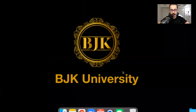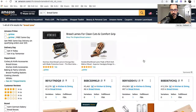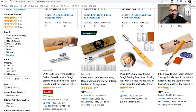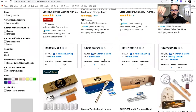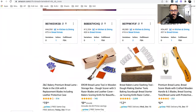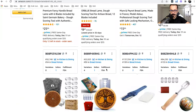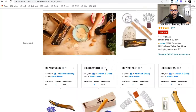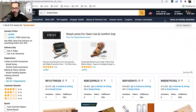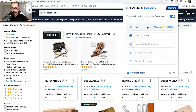The very first thing I want to share is that I found a product — this is something we've sold in the past. We sold it for about a year, year and a half, and it did very well for a bit. But then we ended up liquidating it because competition got a little too much and everybody was racing to the bottom. This product is called Bread Lame. It's for bakers — you can make shapes on the bread. We had a bundle, sold it with a sheet pan and a couple of things. When launching this product, you need to make sales and get your product to rank among the top 10 sellers.